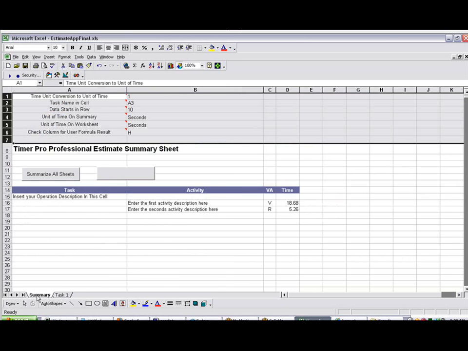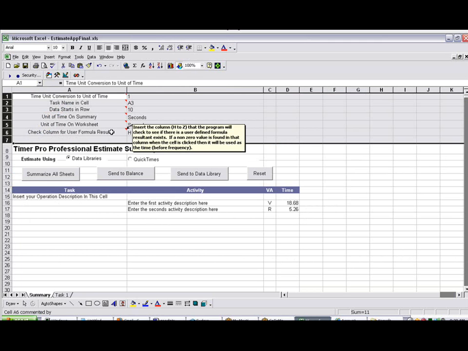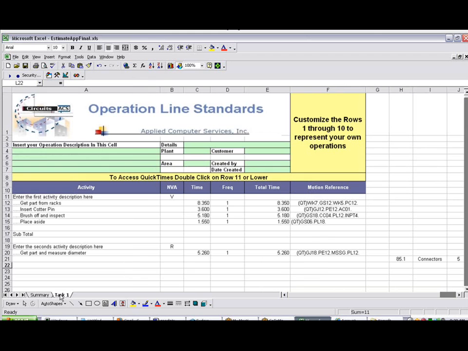Now remember, column H has been defined here as a column that if we click on that column and there's a non-zero value, read it right there, if a non-zero value is found in that column when the cell is clicked, then it will be used as a time. So if I come back over here and just double click on here, it puts in the value here, you can see it. Now it says enter a description here. So in other words, we're waiting for some kind of description, and you might have a frequency in here, so you could put a 3 here, for instance. You'll notice that if I click on any cell here, those cells are actually a formula. So you see the formulation right there showing through here. This could be changed right here. So this is how you can get the values here.